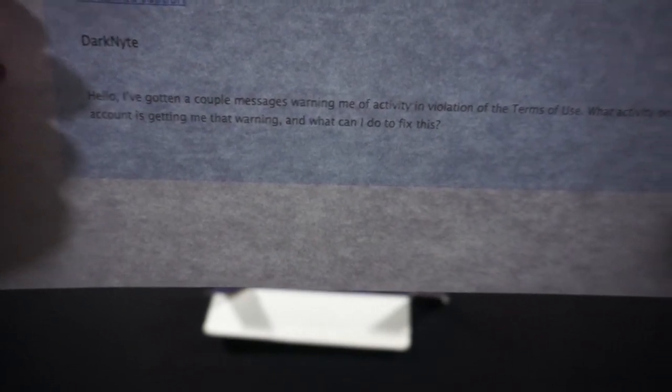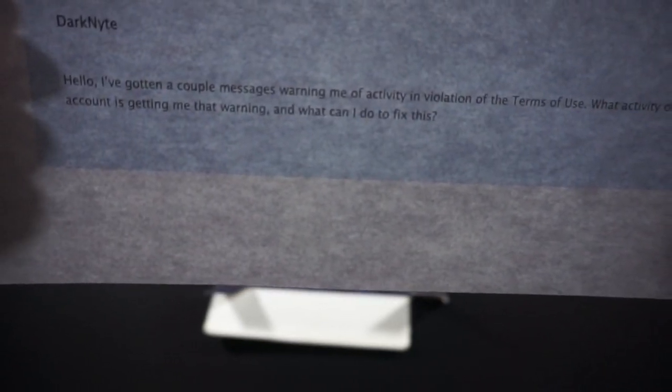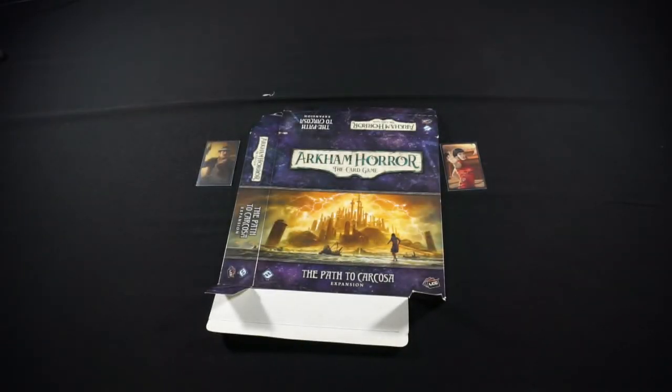Hello, I've gotten a couple messages warning me of activity in violation of the terms of use. What activity on this account is getting me that warning, and what can I do to fix this? So just me being what I consider to be reasonable and trying to figure out, okay, what is getting this flag set off and what can I do to fix it? I did hear back from them pretty quickly, but, well, see for yourself.